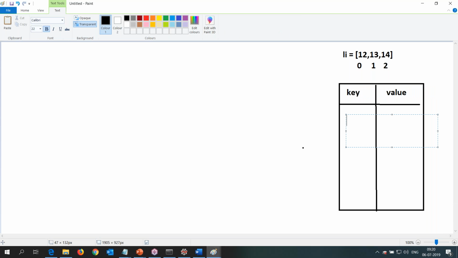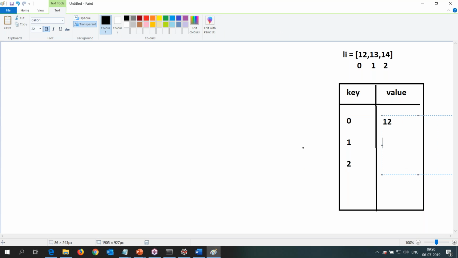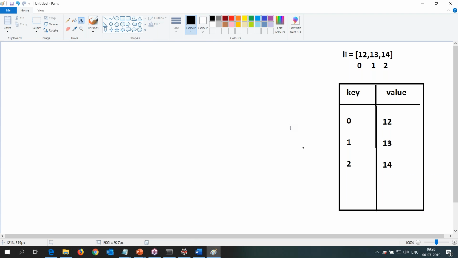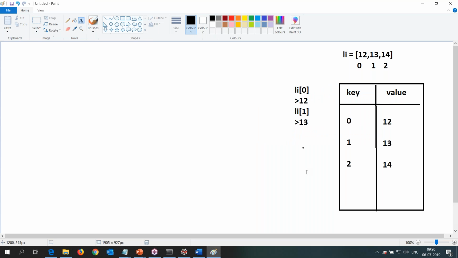So what are your keys? Your indexes are your keys. What are your values? The elements are your values. Whenever I want to call the values, I always call the key, and it fetches me the value. This is how your lists and tuples work.